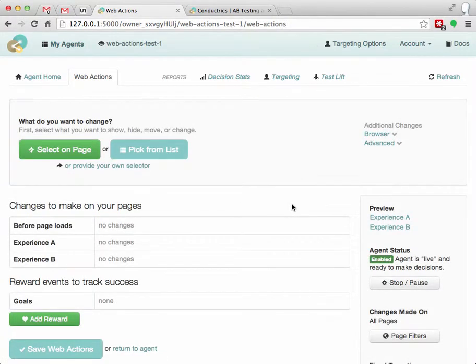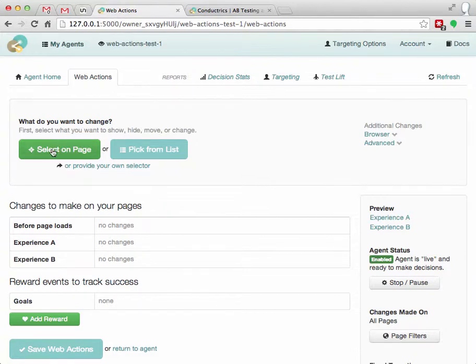So I'm brought now to the Web Action Setup page, and this is where we're going to spend the rest of this little video. Here's basically where you specify what Experience A and Experience B actually are, right? So all we've told the system so far is that we have two experiences, and they're called A and B. But this is where we get to actually make some changes to our web page. We're going to call one version of the page A, and the other version of the page B. That's basically the idea. So let's go ahead and make some kind of arbitrary change to a pretend web page, just so you get an idea of how it works.